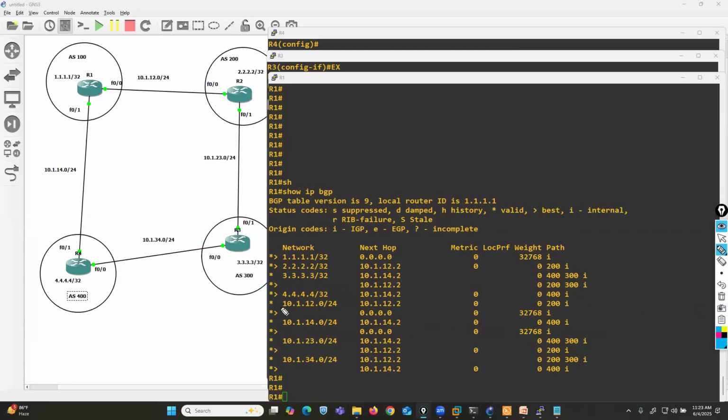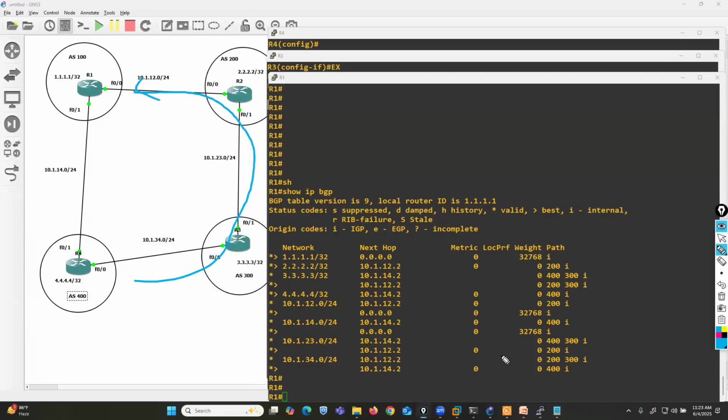Now R4, this 4.4.4.4 update is available on R1 with AS number only 400. Why is R4 not also coming through the other side?